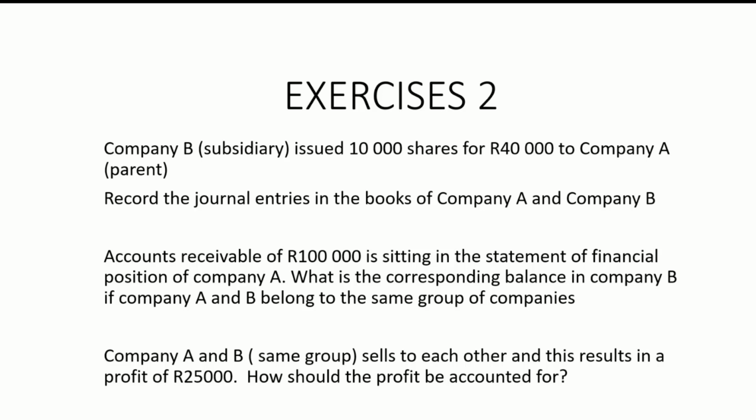Well, bank's going to be credited because it decreases, and their stock investment account will be debited as there is an increase. Try again. Okay, let me try. I'm saying the share capital of 40,000 is going to be debited, and then the retained income is going to be credited with 40,000. Why would this transaction affect the retained income?